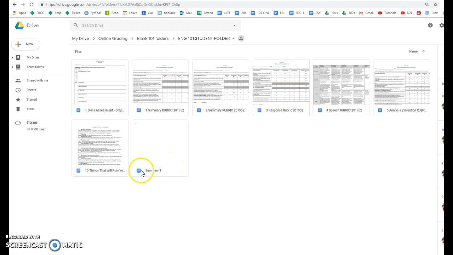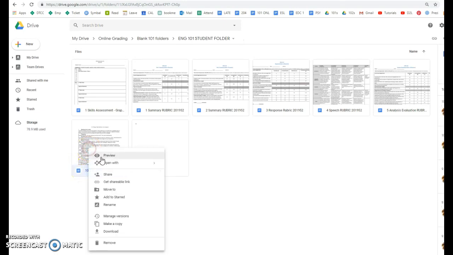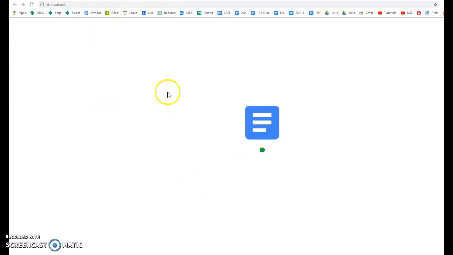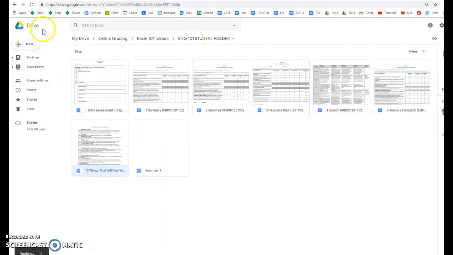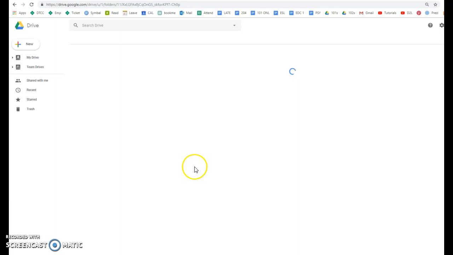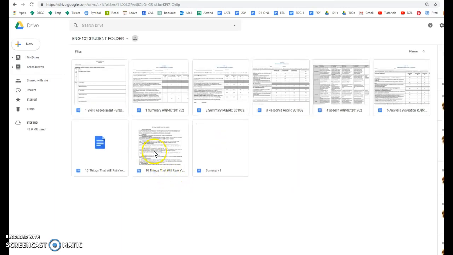The only thing I want you to notice is that if you do upload from Word, the document will come into Google Drive as a Word version, and in order for me to make comments or feedback on it, I will have to convert it to a Google Doc version, which is fine. I don't mind doing that, but it'll double everything. Not everything, but it'll double that folder.